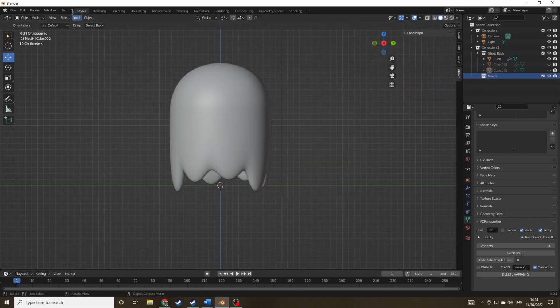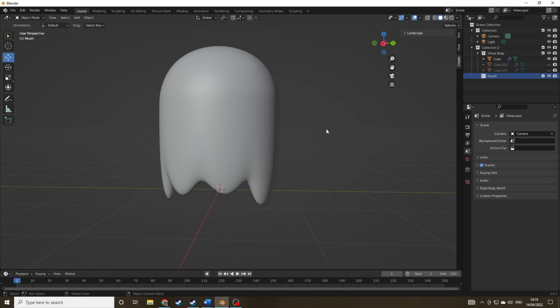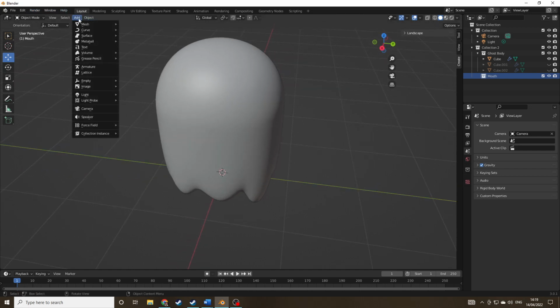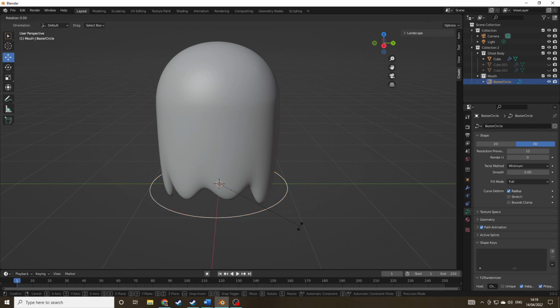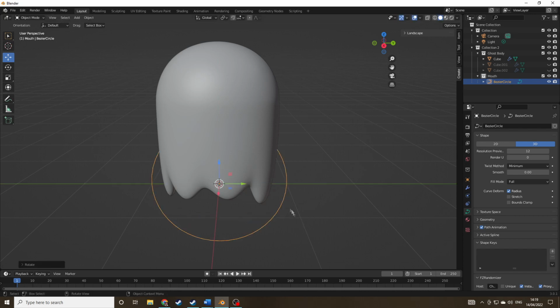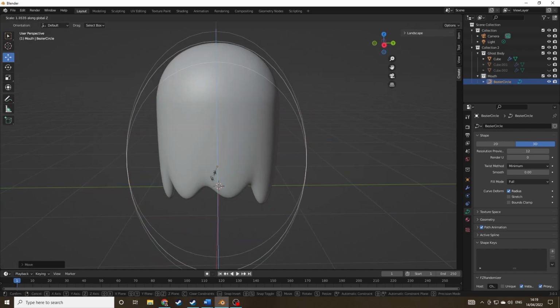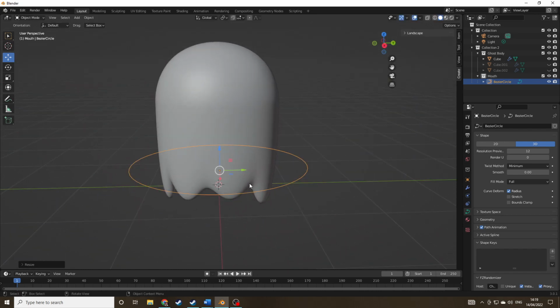Now if we go back into our object mode, we can click Add Mesh and then go to Circle. Now to create the mouth, we're going to have to add a new mesh. So if we go now over to Add and go to Curve and click Circle, we'll create a circle here. I'm going to rotate it by pressing 90, and now it's facing in the right direction towards us. I'm going to move it up. I'm going to scale it on the Z axis, S and then Z to move it up down like this, and S again just to make it a wee bit smaller.